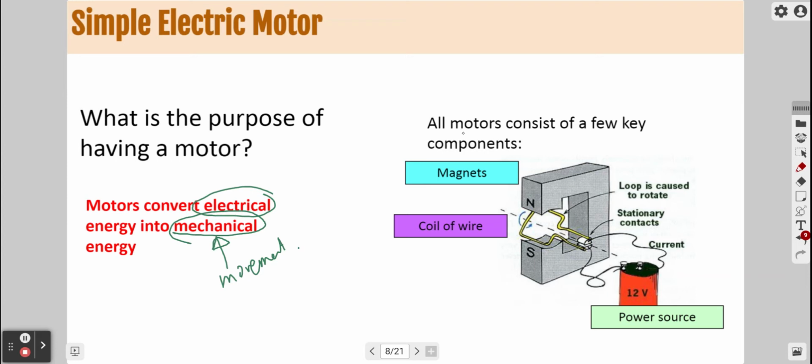So there's a few key components to a motor. First one is you have to have a permanent magnet. So you have a big permanent magnet, a north-south on your permanent magnet. Then you need a power source. In this case, we have a battery. This battery is hooked up to some wires, a coil of wire, as you'll hear it referred to. So this is a wire that's going through here, and it's hooked up to both the positive and negative of this power source. These are the three main components you have to have for a motor.